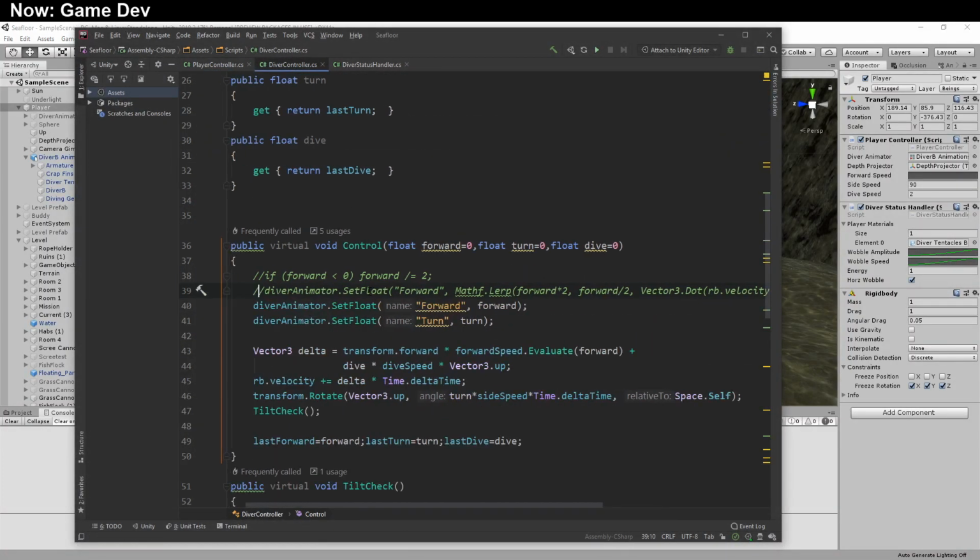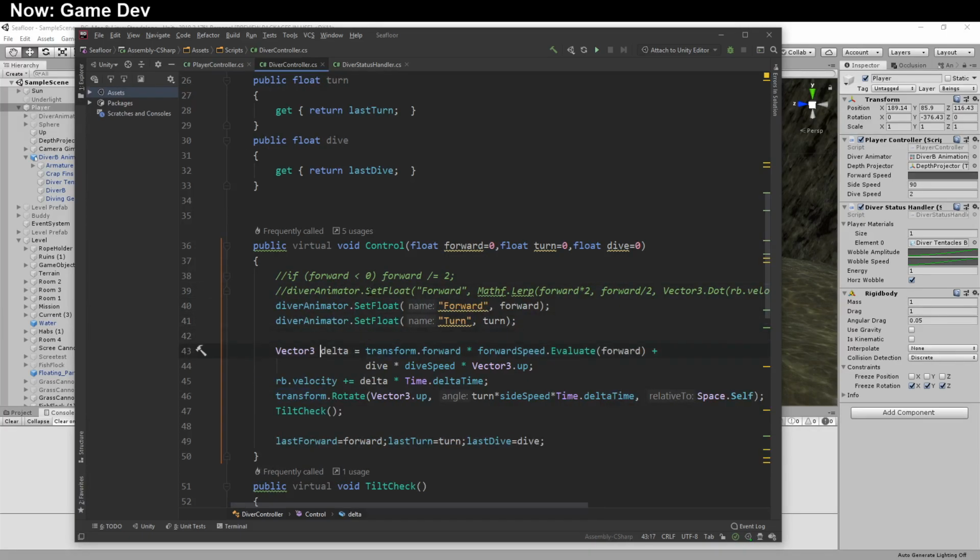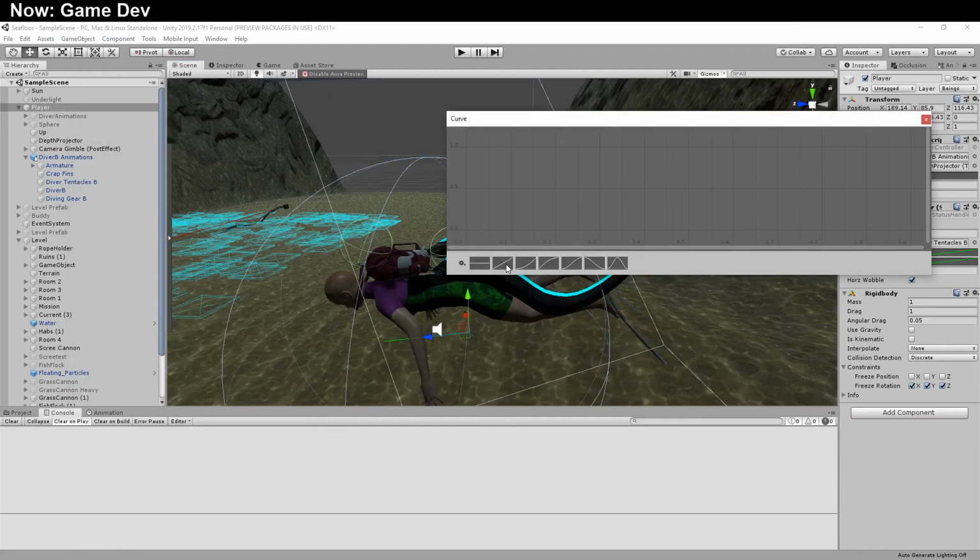So we're passing these correct values in, and we're showing them up correctly, but then we're screwing it up somewhere else. Here what we've got as a delta is transform.forward times forward speed evaluate forward. That should be correct. My guess is that our forward speed isn't properly set up. It's not. That's the problem. No biggie. We'll set it up. So edit key, we'll make this 3, and we'll make this 10. But in order to make this feel right, what we're actually going to do is make this fairly sharp with a plateau in the middle. There we are.